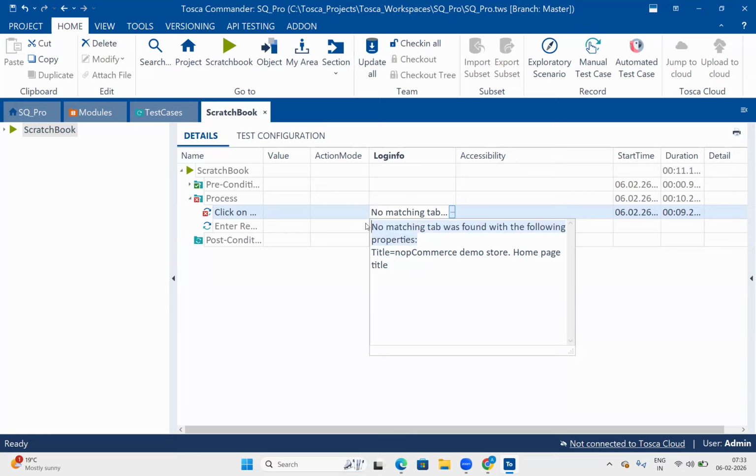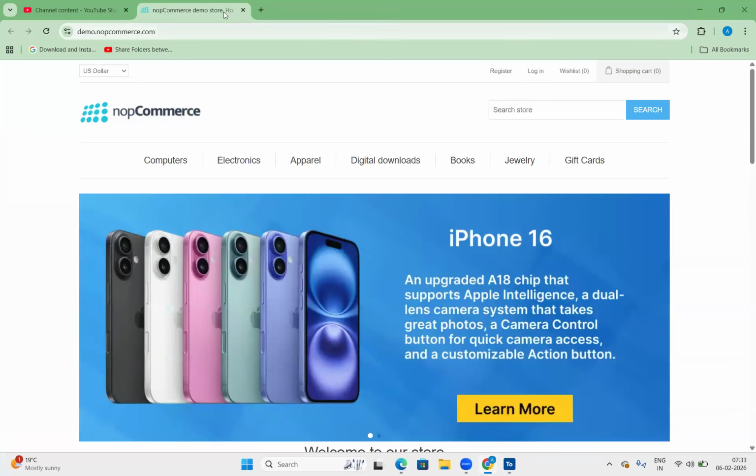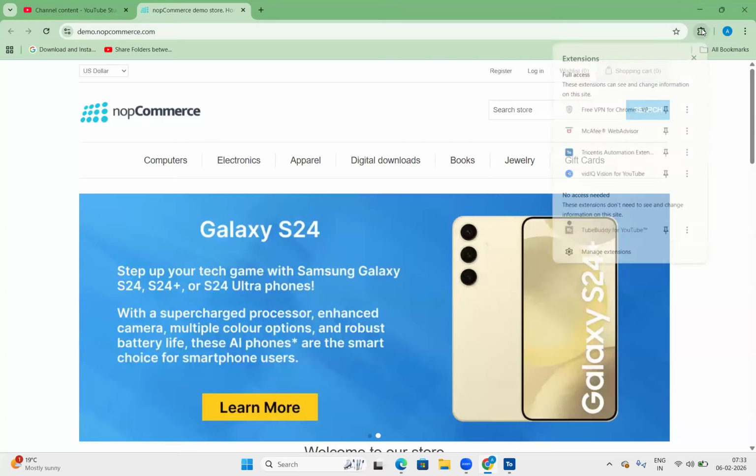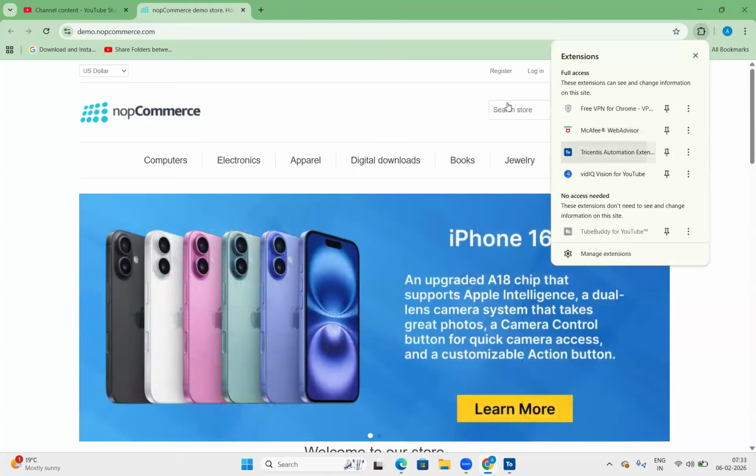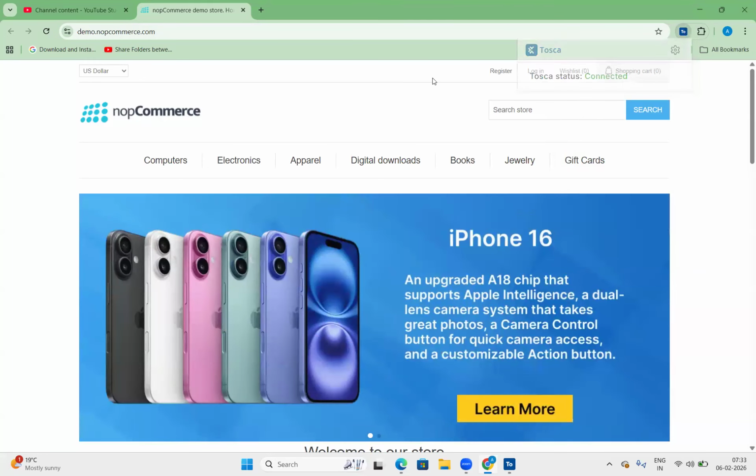So what exactly is it telling? No matching tab was found, so it is not able to find the tab with the following properties. What properties is it choosing? Title. But if you check your web application, that page is already open. So maybe the issue is the activation of the Tricentis extension.